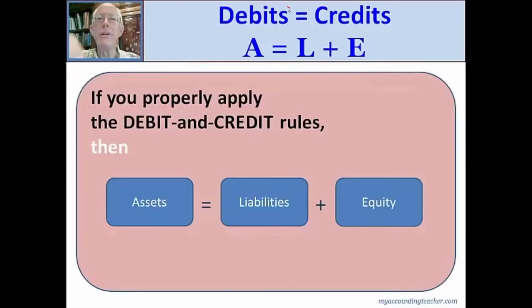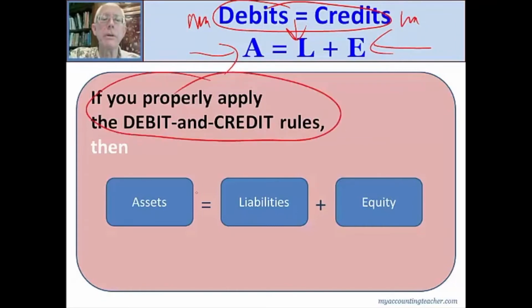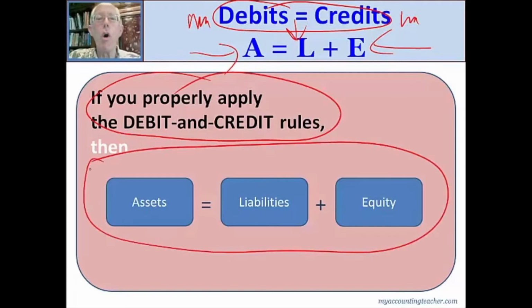And if we remember to always make sure our debits equal our credits, then that will ensure that our assets equal our liabilities plus equity. And we know that this has to be true because it just has to be. That's the way business is. If you got assets, you had to get the money to buy those assets. Well, we can drill down just a little bit and say, okay, that's a very important concept, but if we just keep track of this simple stuff here, debits equal credits, if you properly apply the debit and credit rules, then the accounting equation will always be true. It's a simple thing. Debits have to equal credits, but if you do that and you apply it correctly, everything's always going to be perfect, even when you got a complex transaction.